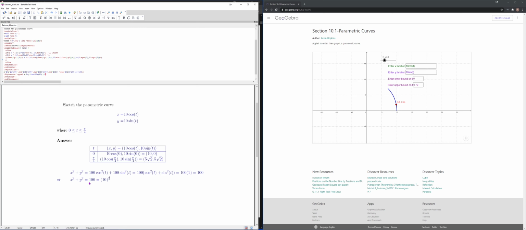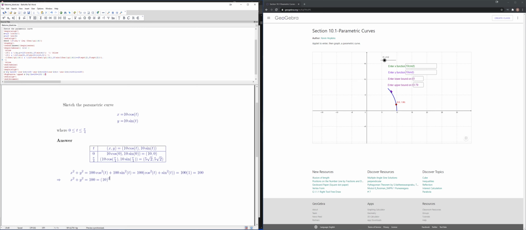And this is the equation of a circle, right? Centered at the origin, right? Writing the 100 as 10 squared means that the radius of the circle is 10, right? Okay, so this is an equation of a circle, right? But what I have over here is 1/8 of a circle, right?